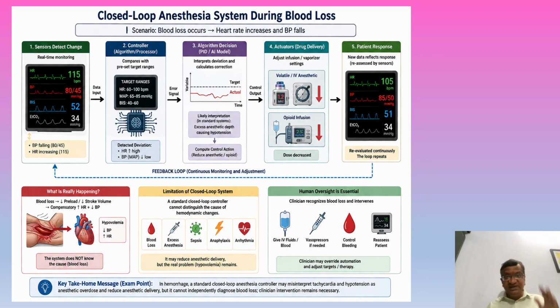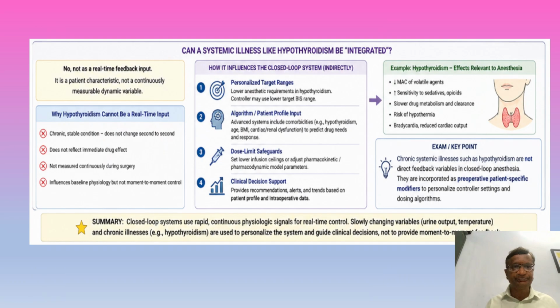Okay, now the BP is falling because of the agent. Agent is decreased. Now the BP falls due to blood loss. The system is confused. Now blood loss is there, the heart rate is slightly more, BP is less. And the target, we know the heart rate of 100 is high. The BP is low. What does it do? PID integrates and the likely actuator is propofol decrease, agent decrease, all these things. Heart rate is increased, sometimes analgesic may be increased. All these things we don't want. We want IV fluids. We want blood to be replaced. Yes, that is the problem with these closed loop anesthesia systems.